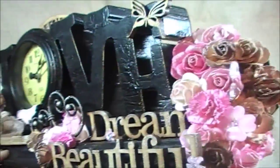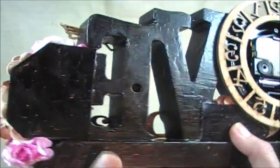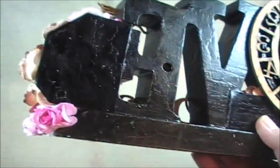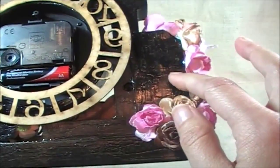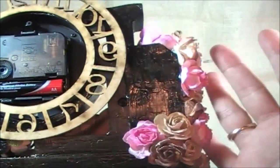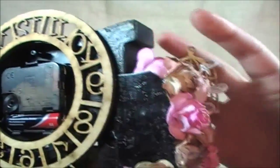Really happy about that. And then the back, which isn't obviously pretty. You'll notice, I'll tell you what I did there. I took some clear acrylic to have something to glue my flowers to, because I got real in depth there, and it came really far out from the project itself.